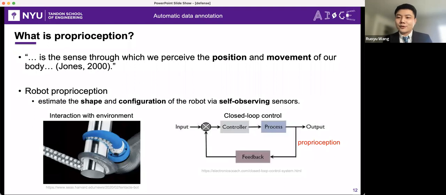We can proprioceive ourselves, and for a robot, it's the same. The robot needs to estimate the shape and the configuration of itself using some self-observing sensors. It is very useful for the robot to interact with the environment, and also proprioception can provide feedback for doing closed loop control.